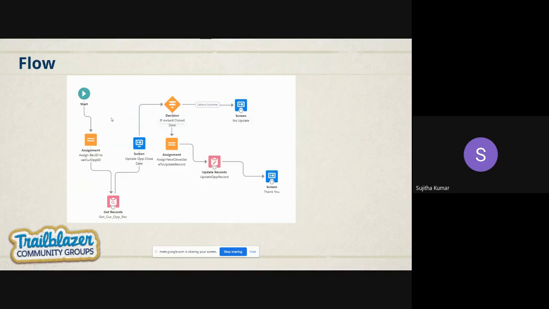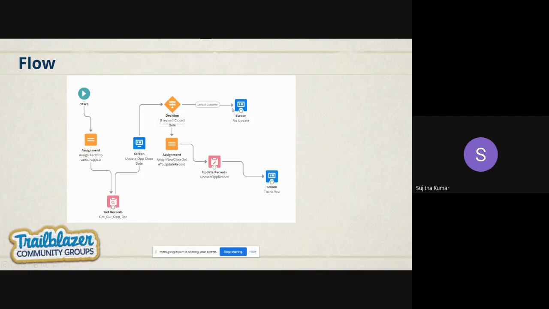So this is the flow. We are getting all the opportunity records, and we are prompting the user to provide the update option, that is, which date we are going to update on this opportunity. And if it is really overdue, then we are going to update the particular opportunity record.